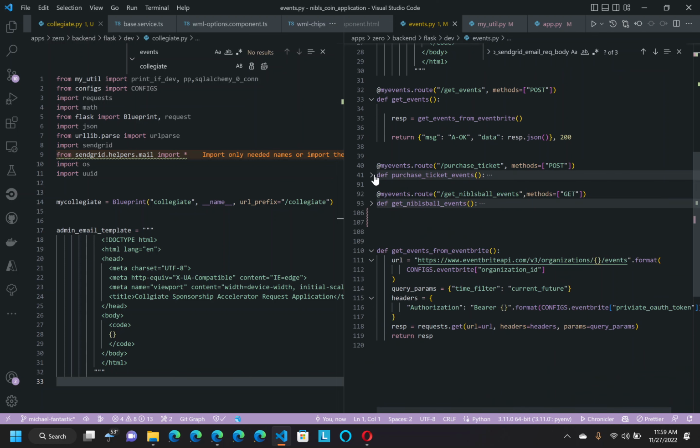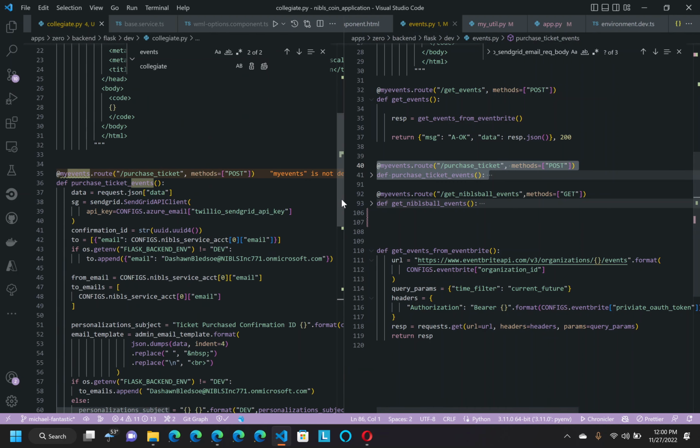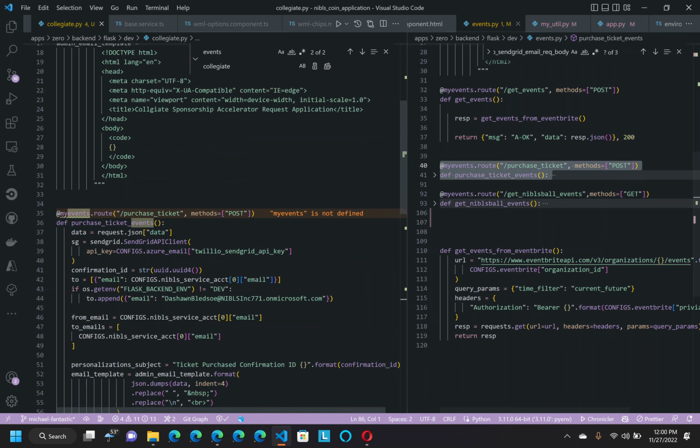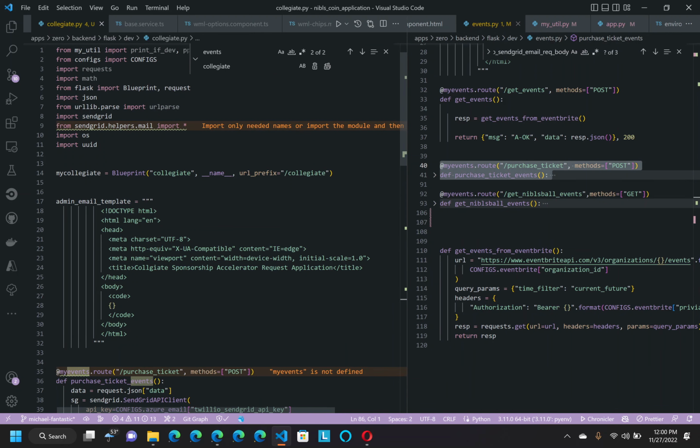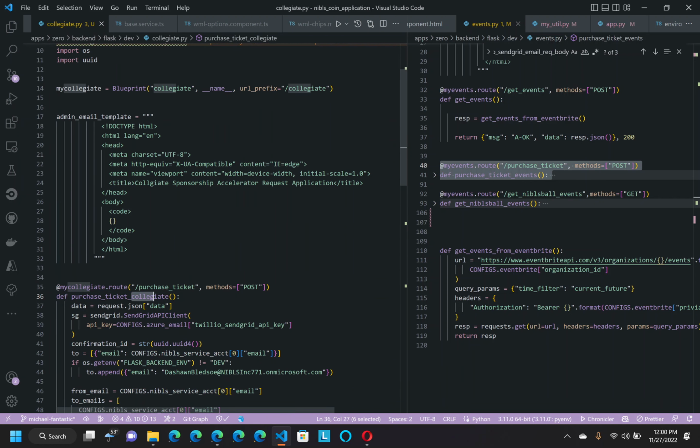So now basically I want to go ahead and just take the method as it is. It's a very large method. Obviously, I want to break it up into smaller parts one day. Have someone else refactor that. So I want to take events, and then I want to say collegiate. So my collegiate, that's the route.